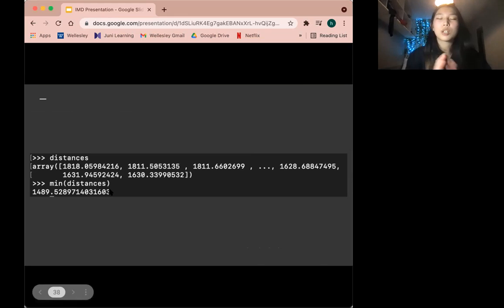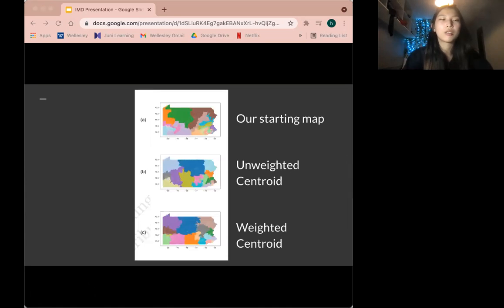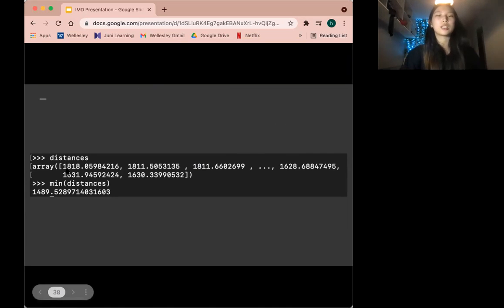And this was also our distances. This is for the unweighted part, but a little snippet of our distances array. So basically once we had the median, we went back over all the maps and computed the distance between the median and whatever map we were looking at. So we can see the first entry here at index 0 is our original starting map. That was our original starting map. And we can see that the distances here are like 1,818, which was actually our largest distance. And we can see that the distances do get smaller, even after the second entry, they get smaller and smaller.